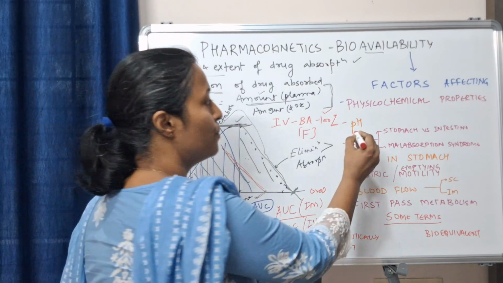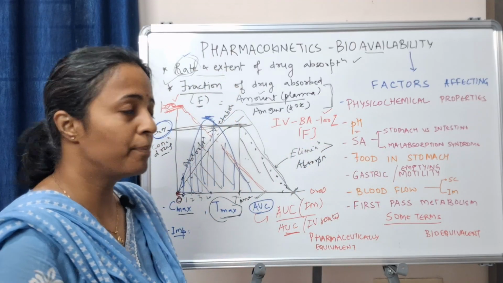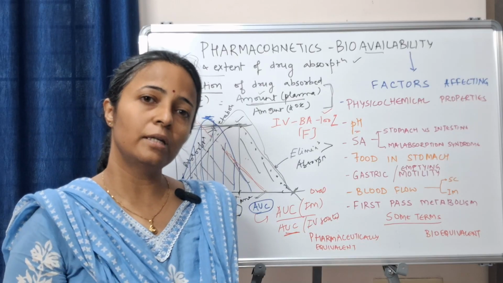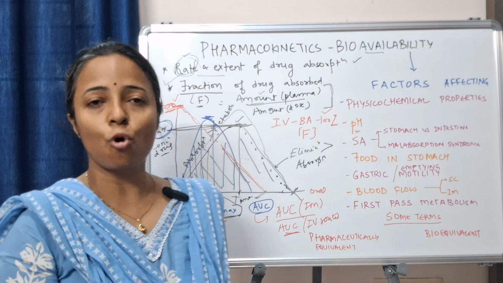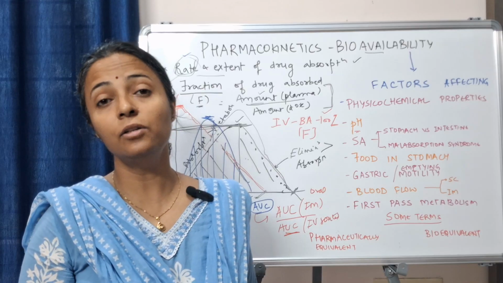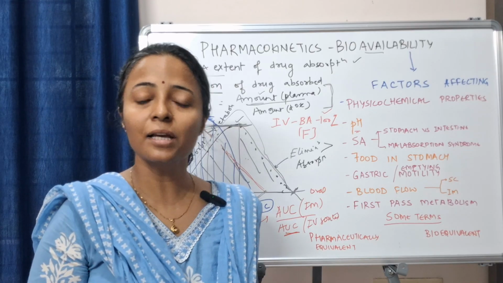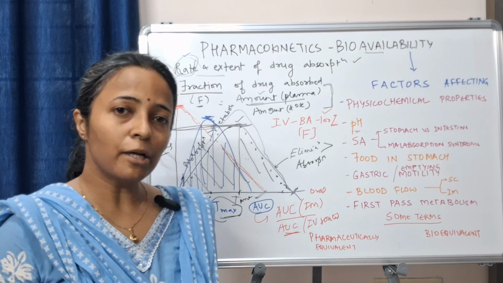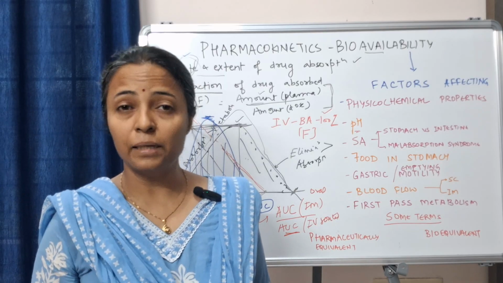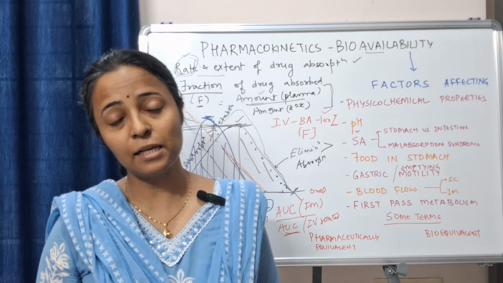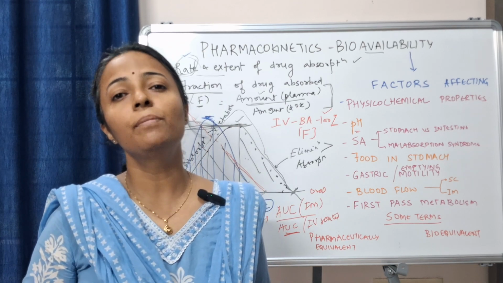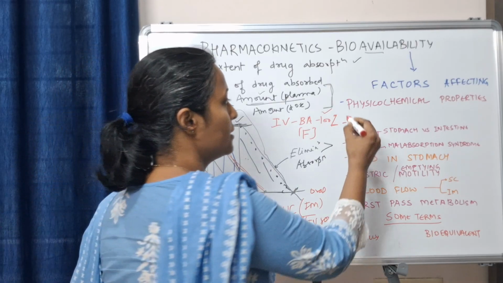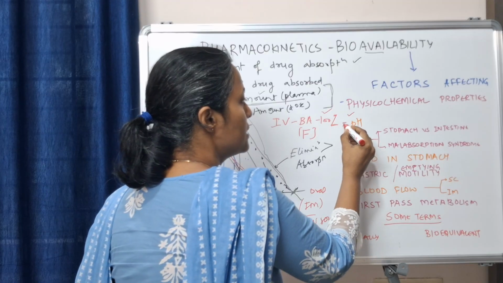Okay. So first is pH. Before, I told you in the previous video that if a drug is lipid soluble, it can easily cross the membrane. And the pH of the medium determines whether the drug can be lipid soluble, because the drug can exist in ionized and non-ionized form. So if a particular drug is in a like medium, that means an acidic drug is in an acidic medium, then it mostly will be non-ionized. So that means the absorption will be more. Okay, that is pH. Then there is surface area.